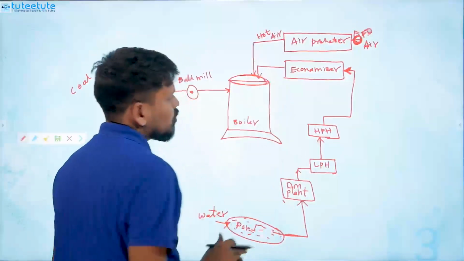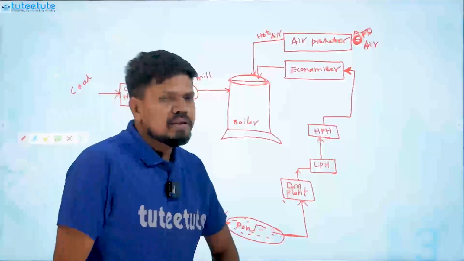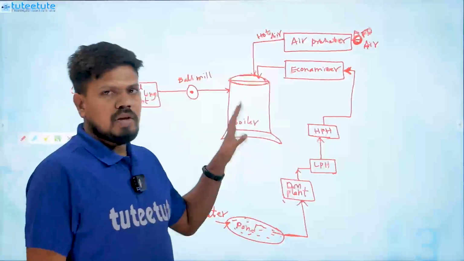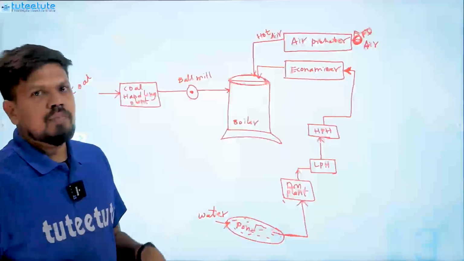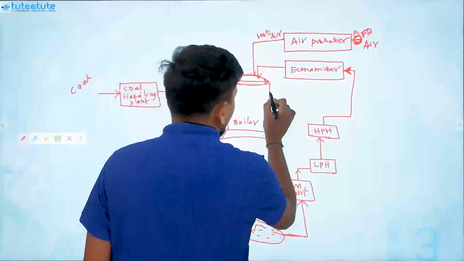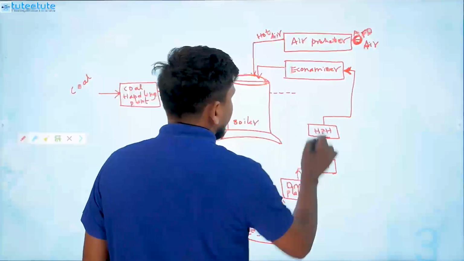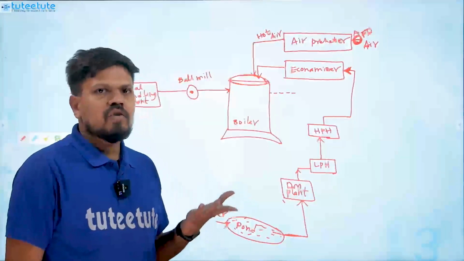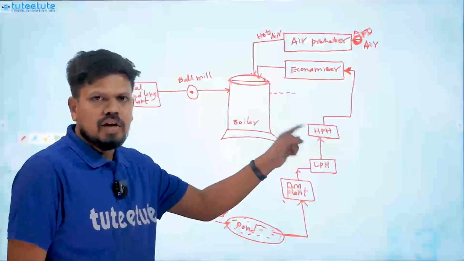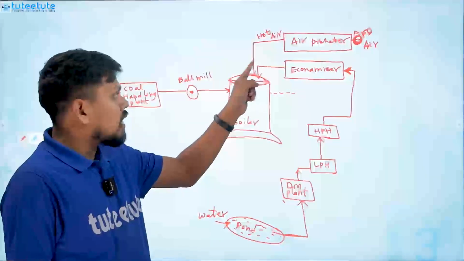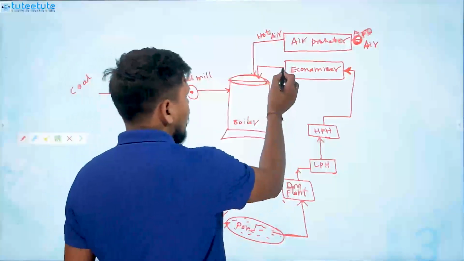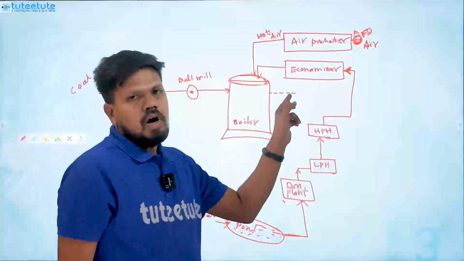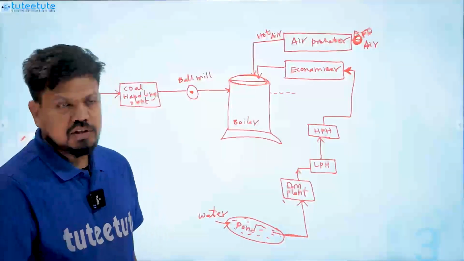Just understand the procedure. Now we are sending all these things, three inputs, inside. There will be some combustion here. The output of this is steam. Whatever steam you got here is of high pressure, because we already increased the pressure at the high pressure stage. Up to here, the dark line I have drawn is water, and I am giving the dotted line here for steam. Just understand it like that.